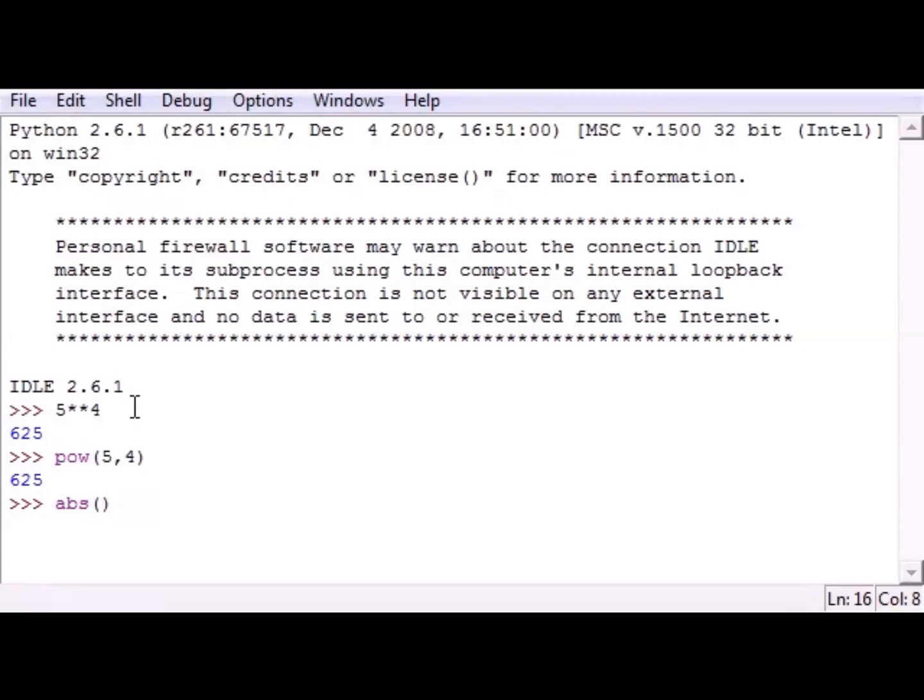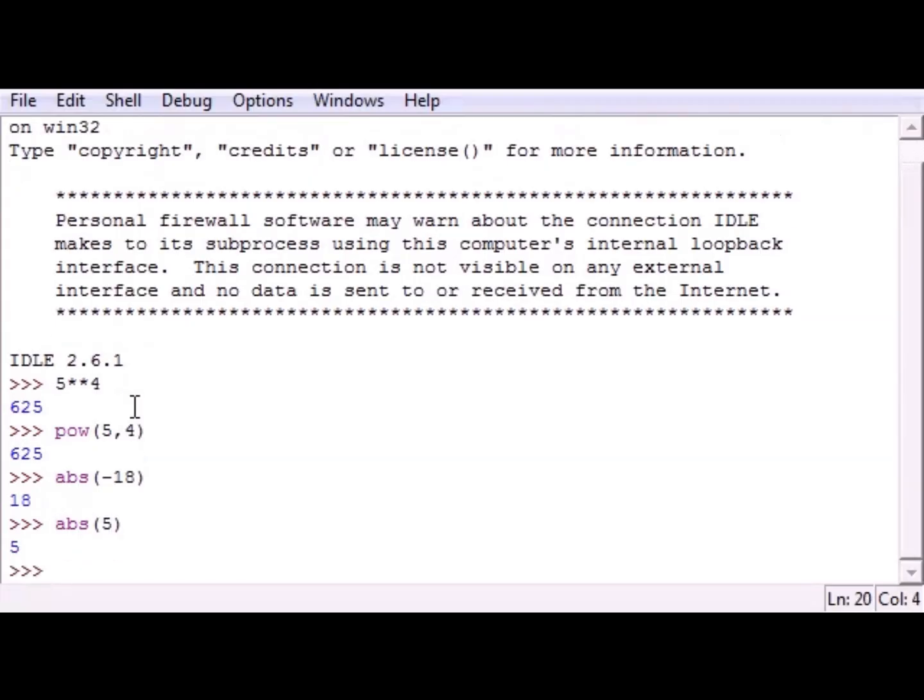Absolute value takes any number and gives how far it is from 0. It's kind of hard to explain, but -18 would be 18. And also something like 5, that would be 5. Don't mind that, I just did that for fun.